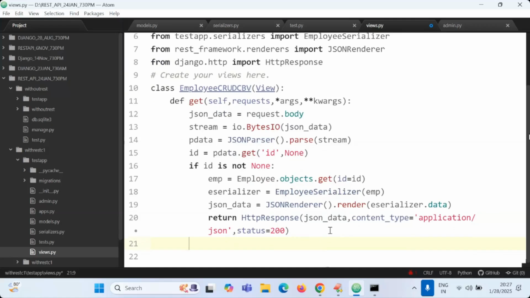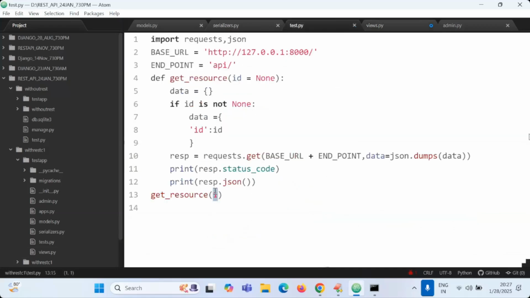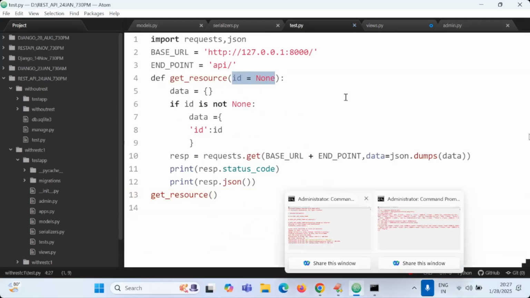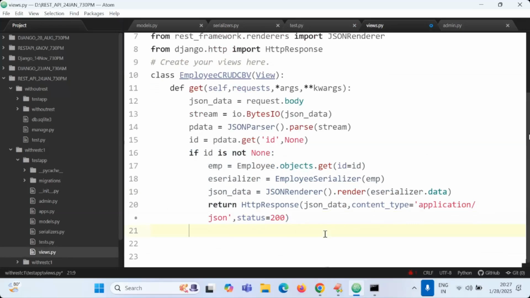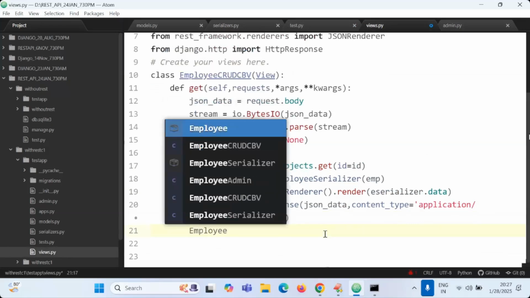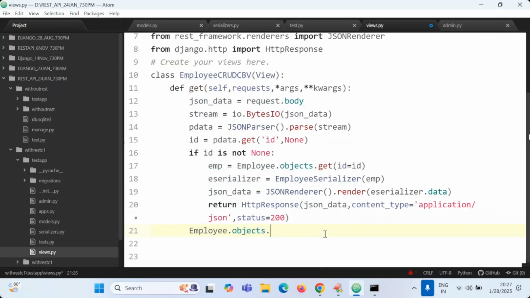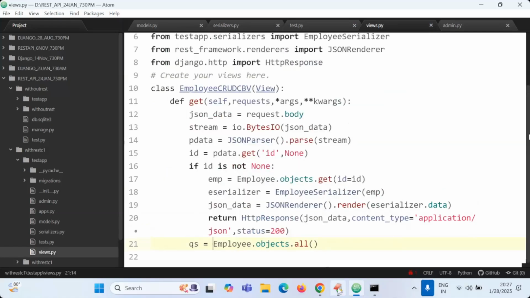For example, if ID is not None then this code runs. For example, in test.py, if I am not passing any ID, then what is the ID value? None. If ID is None, this code is not executed. The meaning is we have to read all employees. How to read all employees? Employee.objects.all, which gives a queryset. This is the queryset, as we said in the second process.